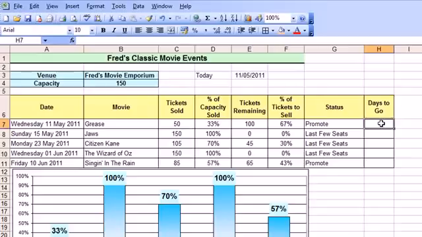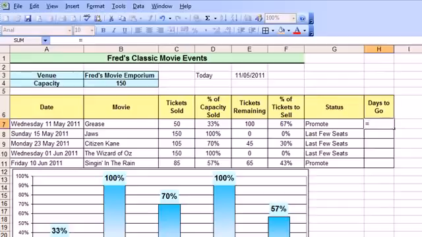Okay, so we're going to create the formula now. All I need to know are 2 things: what today is and what the movie date is. In other words, this date here, which is today, and this date here, which is the screening date. When we're working out the difference between dates, it's important to deduct the lower number from the higher number so we don't end up with a negative value. So let's create the function that will reveal how many days there are to go to each of these screenings. Press equals in H7, start the formula.